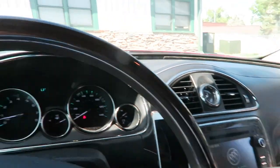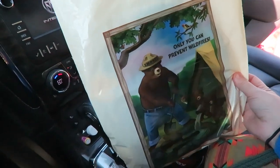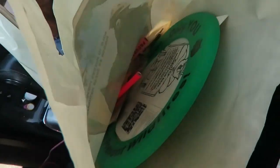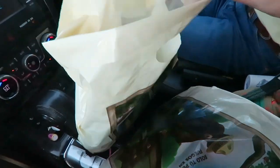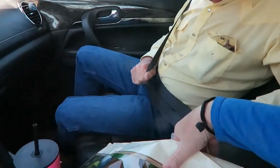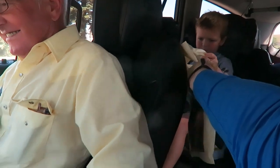We stopped into the national grassland little office here to try to get a passport stamp. They didn't have a stamp, but they gave us huge bags of all sorts of Smokey the Bear goodies — a frisbee, an activity book, whistles, and all sorts of fun stuff. She said, 'We don't have many kids, so when they come, we hook them up.' So here you go, boys. Alright, we're on our way to Fort Union Trading Post now.